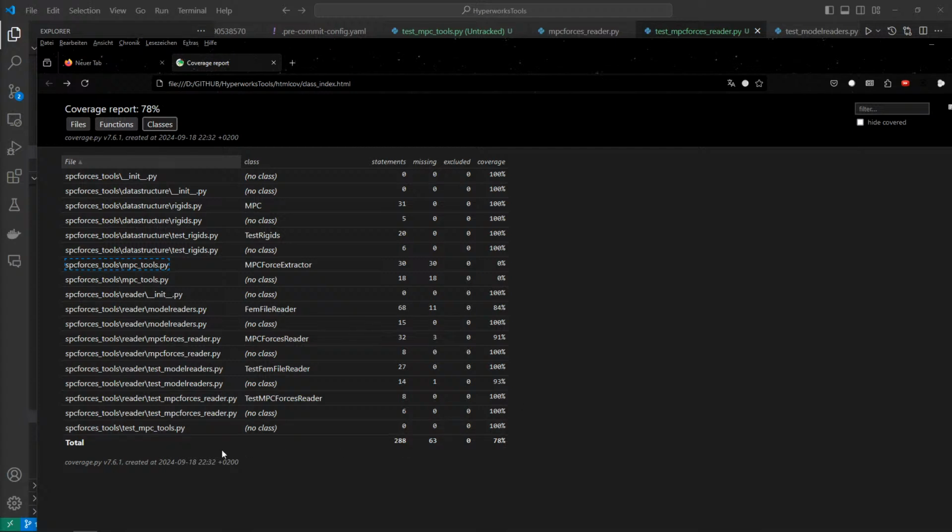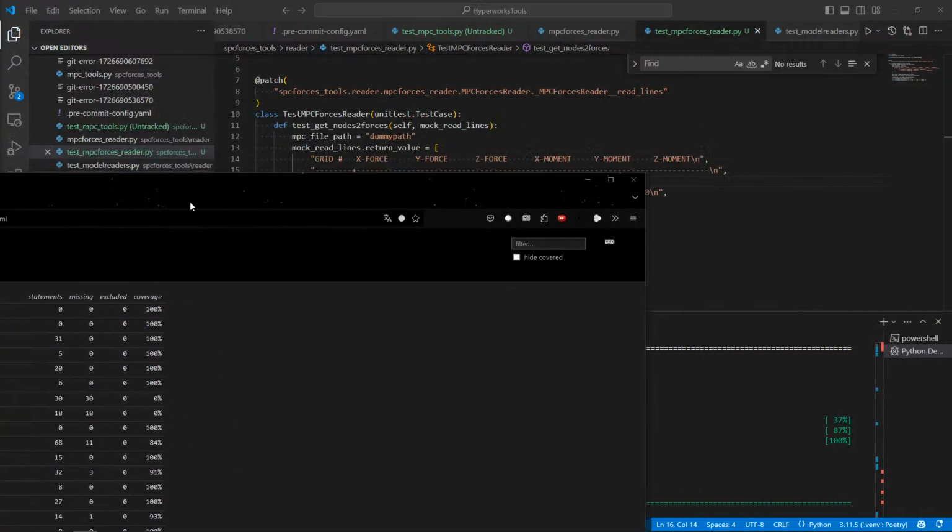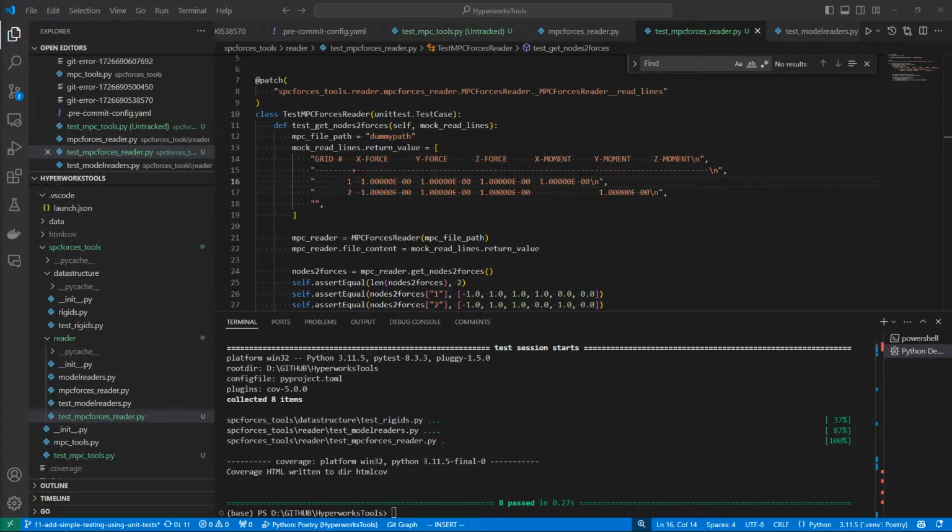So basically now we're pretty good at testing, I think. Yeah, so I will leave it at this stage for the testing now and consider some other topics to be more important. Now, I can finish that and also commit this thing.